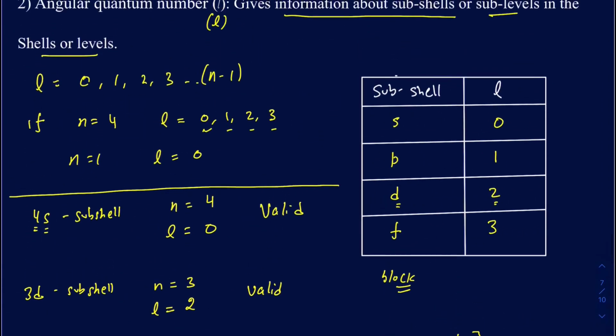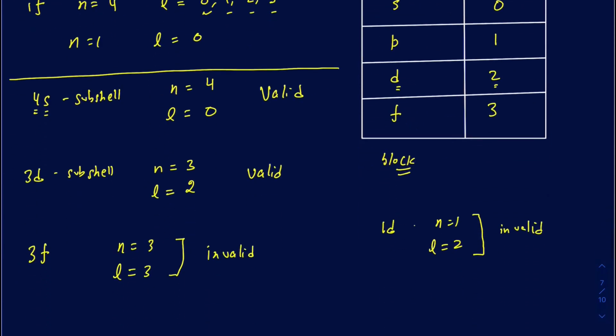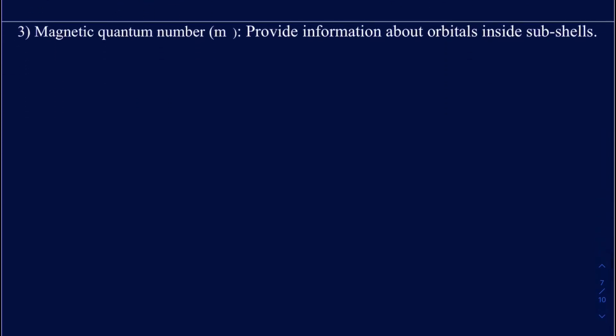Now you know which particular subshell your electron is going to be in. Your subshells could also be fairly big. As the number goes up for the value of L, the size of the subshell obviously goes up as well. So when you're looking at the next quantum number, it talks about the information about the orbitals that are going to be inside the subshells.